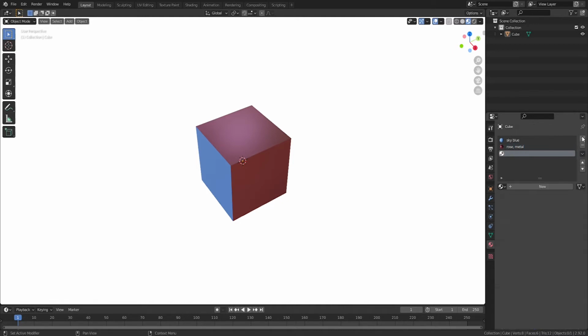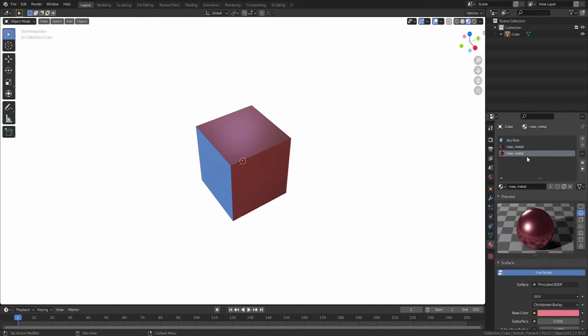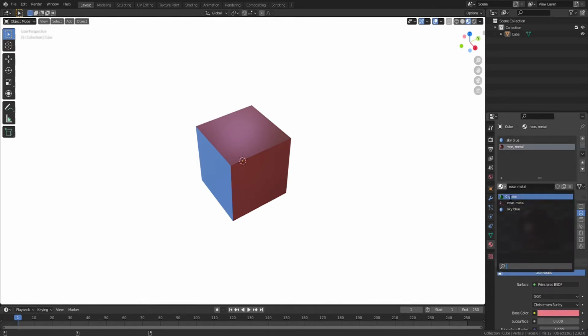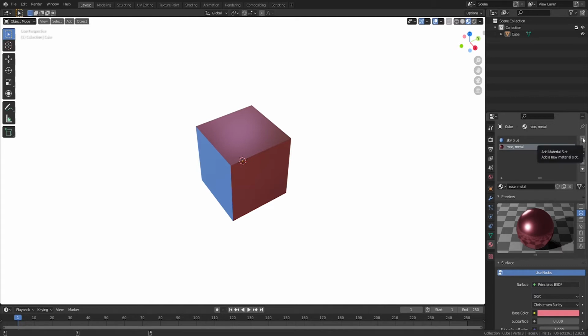I'll also add a new material slot, duplicate this rose material, and then change the color. Usually, an unlinked material isn't something you want to keep around, but there are some cases where you'll want to keep a material in a file unassigned to any objects, but safe from deletion when the file closes. As you've seen, just adding a material to an object's material slot will accomplish this, but this is not always ideal, especially when dealing with complex scenes.